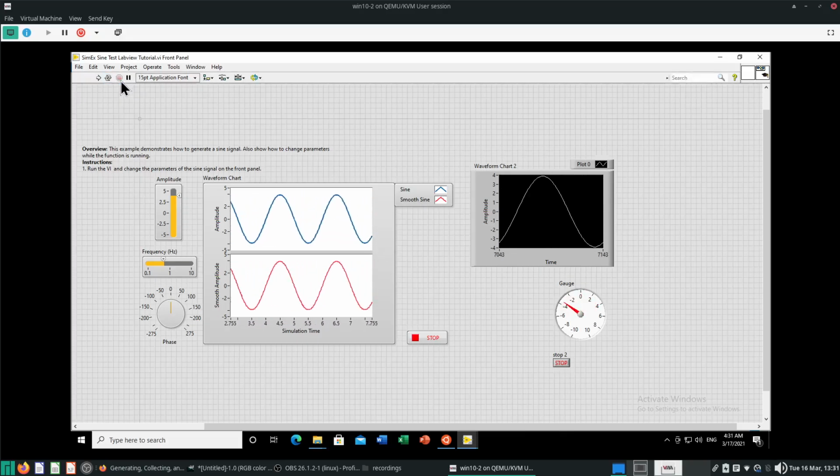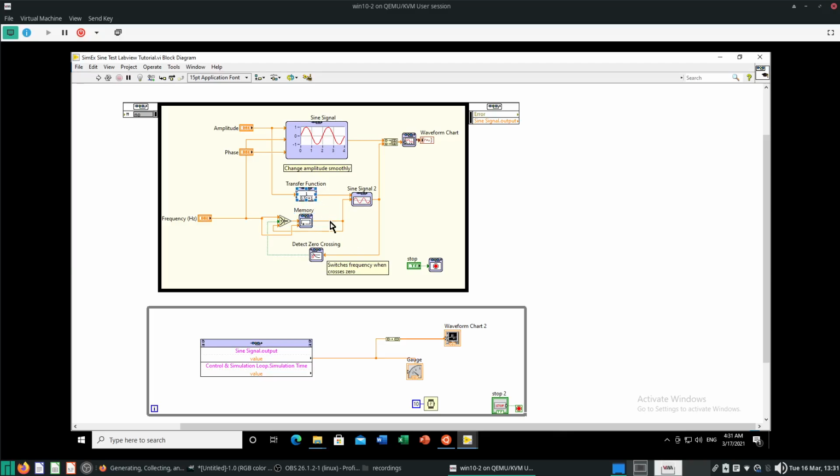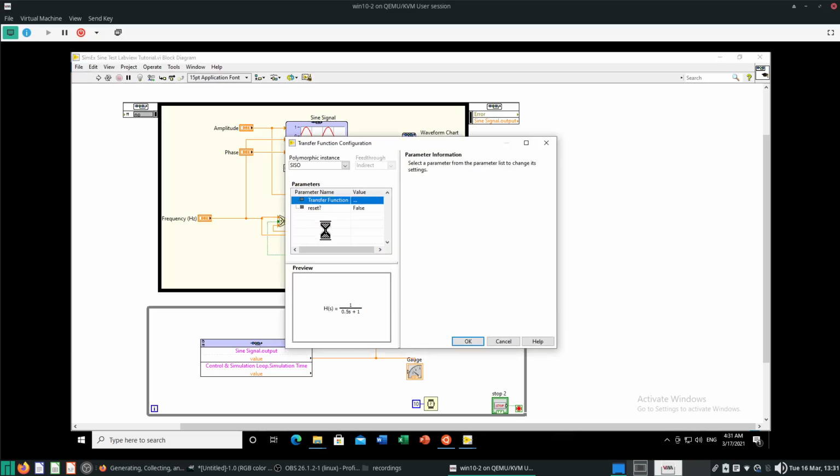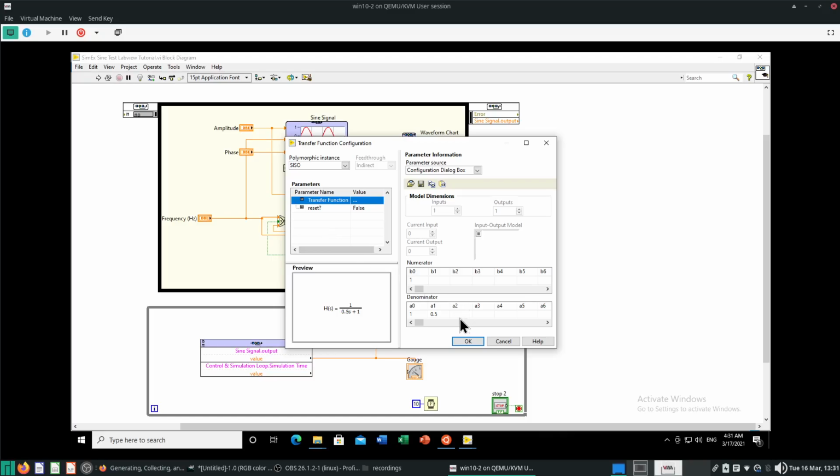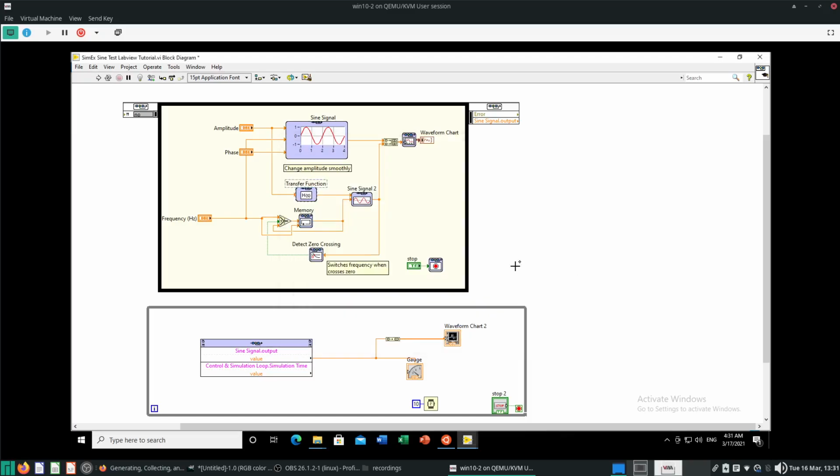Okay, I'm going to stop. The gain is 1, and the transfer function is 0.5 s plus 1. That means the process time constant is 0.5 seconds. It's a first order kind of a thing. Of course, if we introduce more filters, we can change the transfer function as and how we like. Let's give it more over here. Okay, so this is some transfer function H(s).